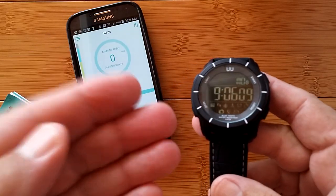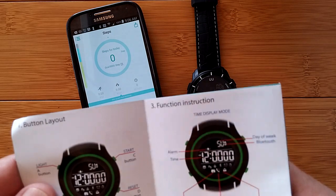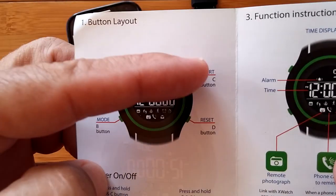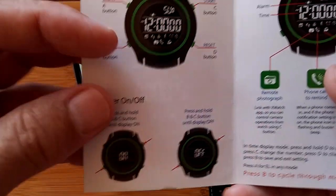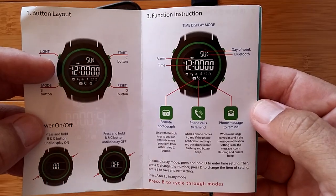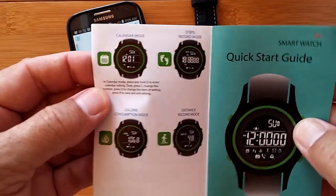Okay, what can it do? Let's take a look at the manual and find out. This is the button layout. You have a light button here, a mode button, and a start and a reset button. Okay, the power on and off is those opposite two ports. Here's some more information. Get the whole thing in the picture. Nice colorful manual in here.